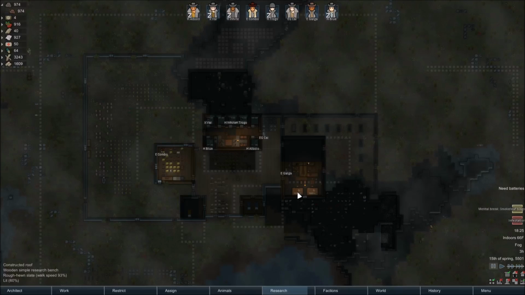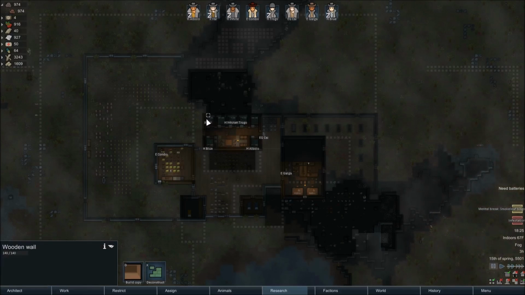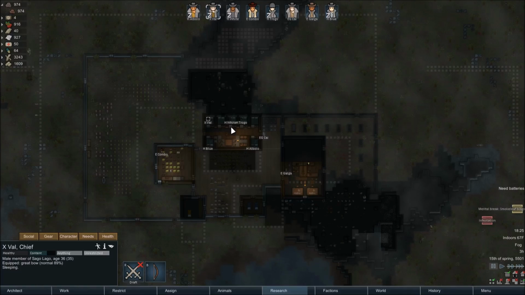Today we are going to be discussing infestations. We've just received our first infestation in Sago Lago, which is our small tribal community with no turrets. So we have a bunch of pawns that we're going to have to fight these infestations off with really primitive weapons. So it's going to be a bit of a challenge, but we do have some.